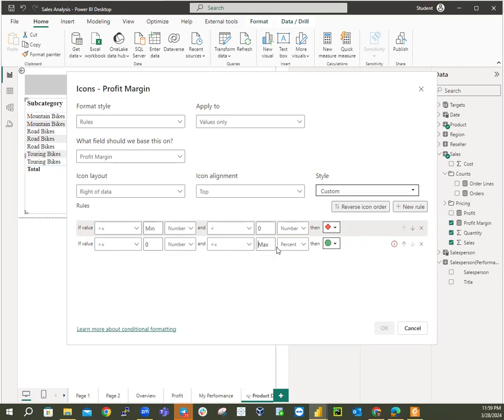Leave it at that. And here, number. So you have minimum number, zero number, maximum number. Okay. So click OK.